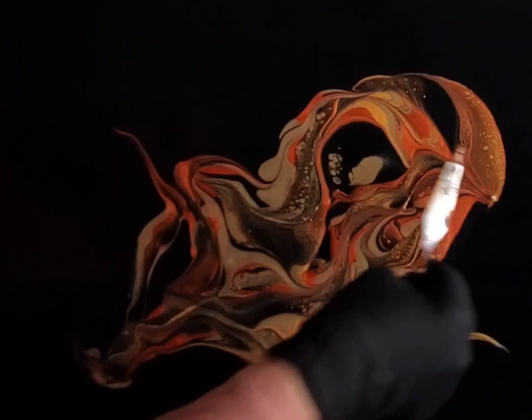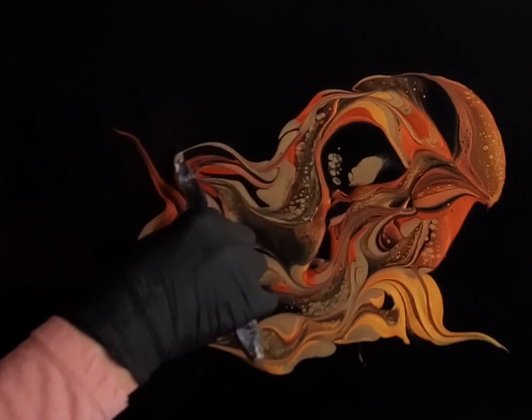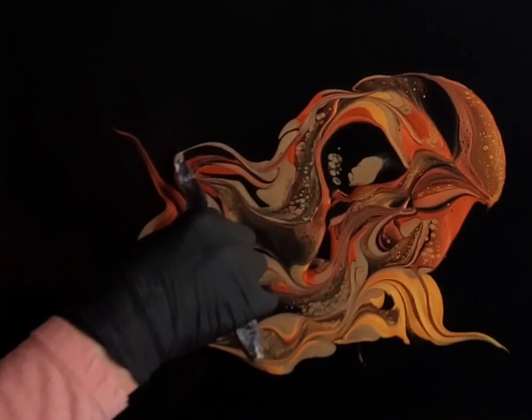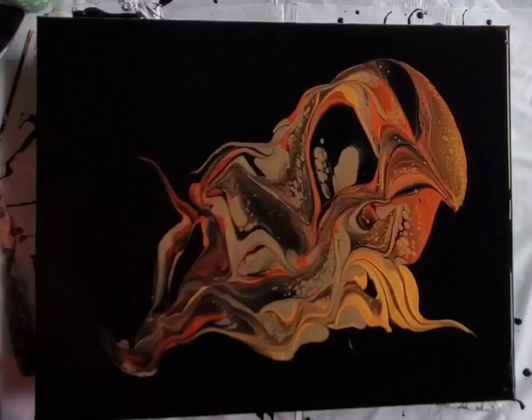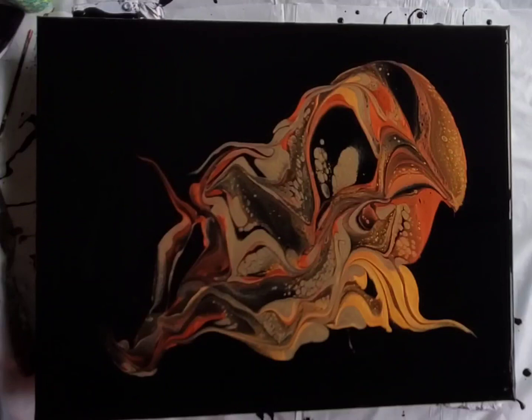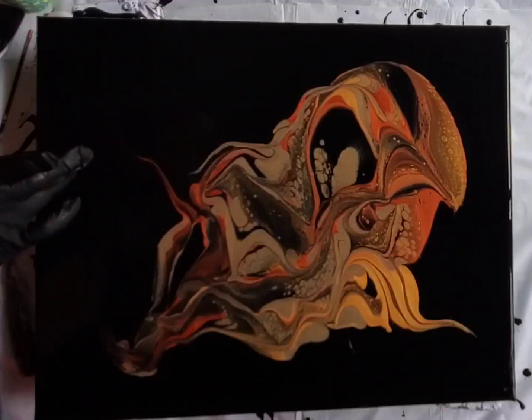I continue with the palette knife and make some fine lines through the composition, drawing some interest and movement into the piece. And then I'm going to start tilting — that's really where this technique starts to shine. As I'm tilting, you'll notice I'm tilting very slowly; my paint is not moving quickly. It's a good medium to medium-thick consistency, because you don't want the paint to spread after you've moved it around with the spatula.